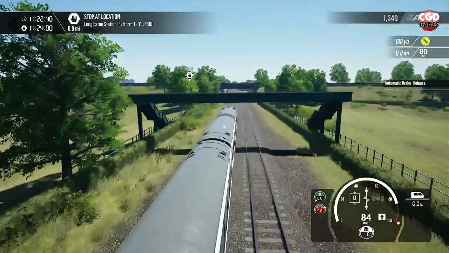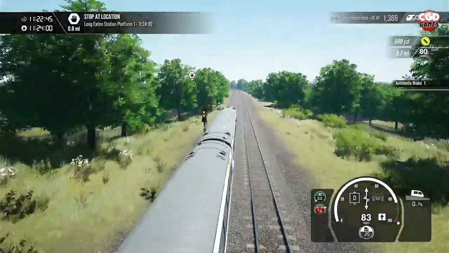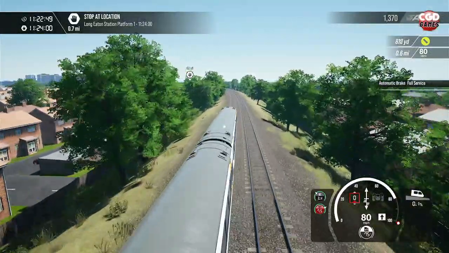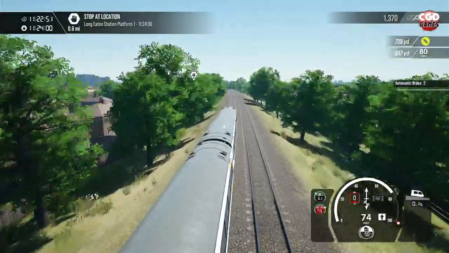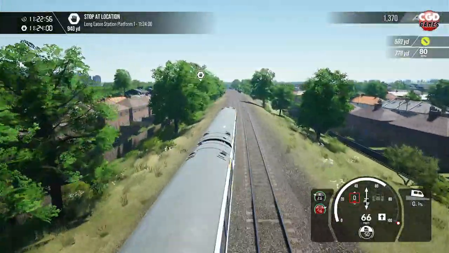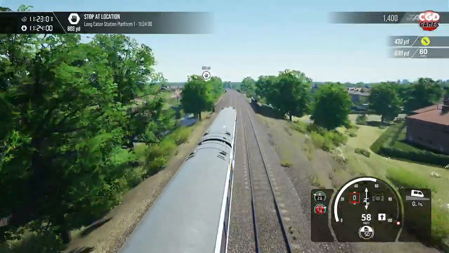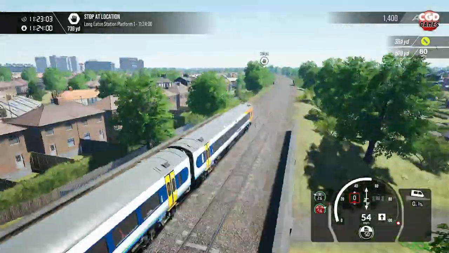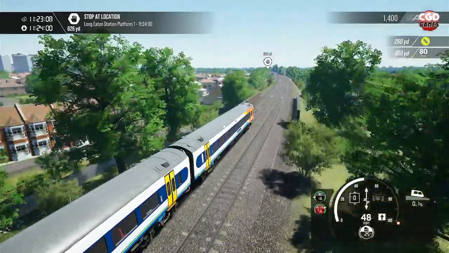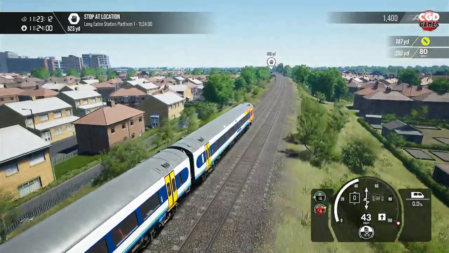Oh, hang on a minute, we've got a warning. We have the brakes at full service for. What am I doing here? Silly boily. Brake two, and we need to slow down now. I may have just screwed this up. Automatic brake one. Where we're at 40 miles an hour. We start crawling in here.